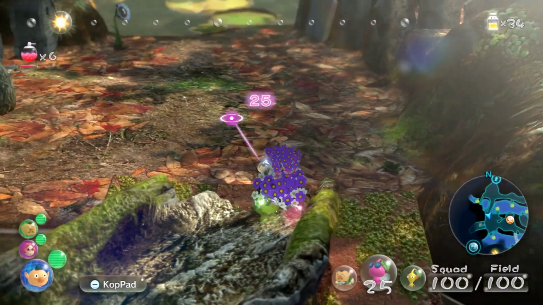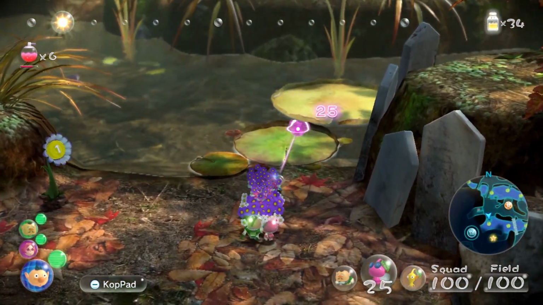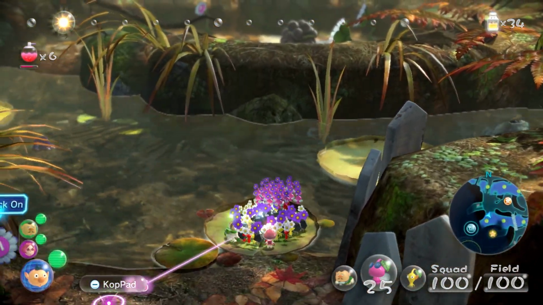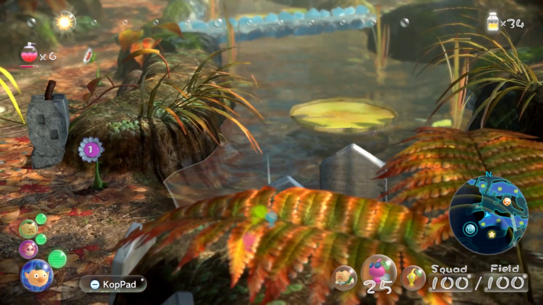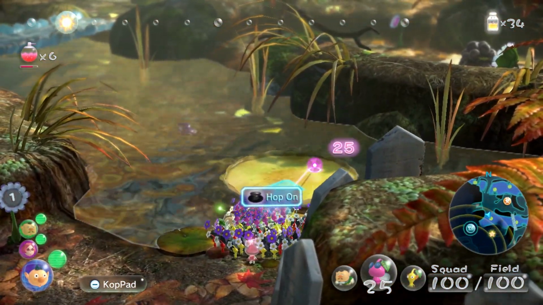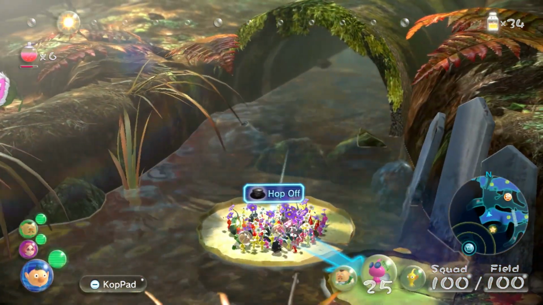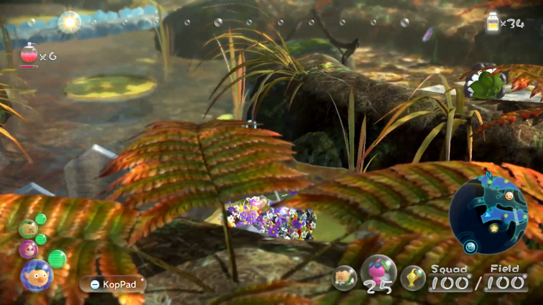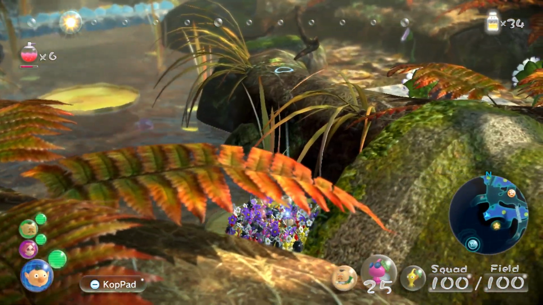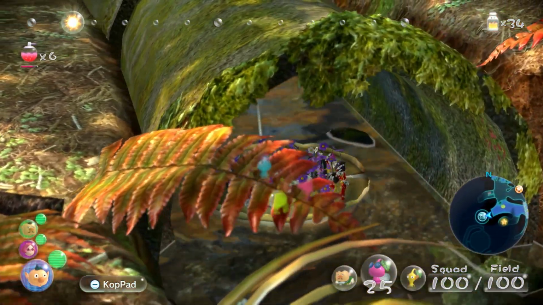So we'll go ahead and head over this way, see if we can catch this lily pad. Come on, you can make it! No, okay, that's fine. We'll wait for the next bus. There is stuff going on over there, though. We probably could get that set of grapes, but I'm not really too concerned about it right now. We'll get that a little bit later.